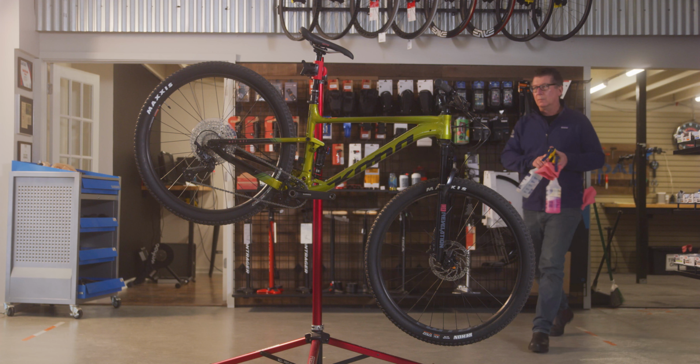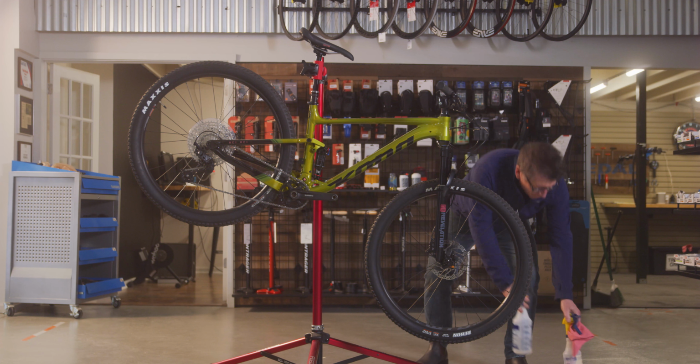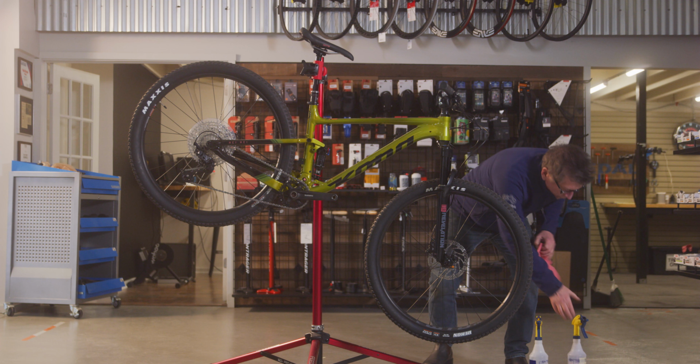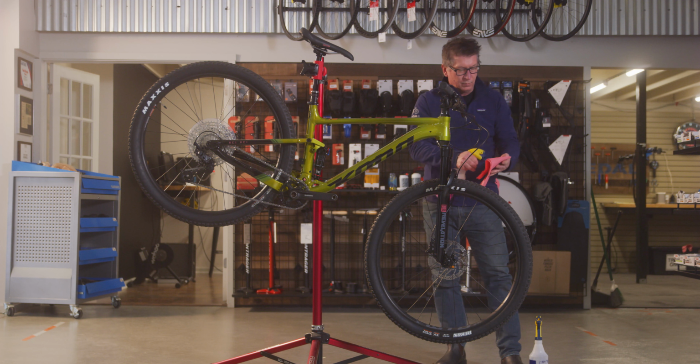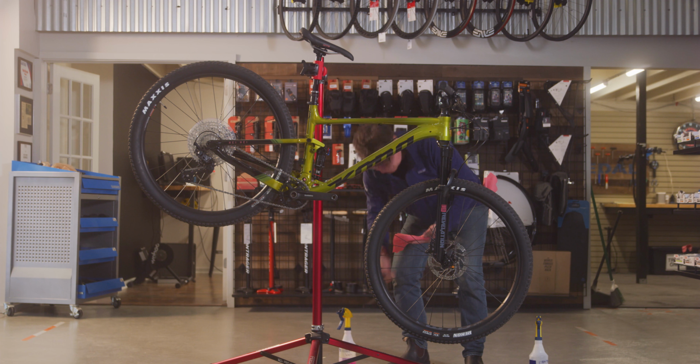Many of these tasks can be done at home, but for the ones that you can't, our service department would love to be of assistance. So what can you do at home? Superior suspension will smooth out the roughest trails, but it's important to keep in mind that the more wear and tear, the more often your suspension will need attention. Here are some things you can easily do at home to protect your investment.